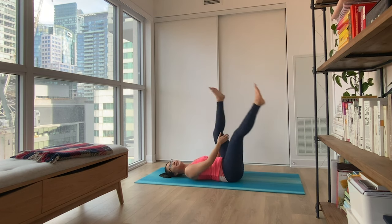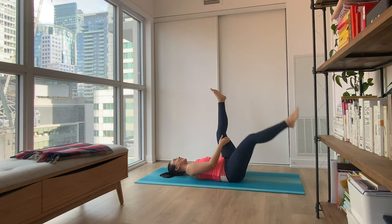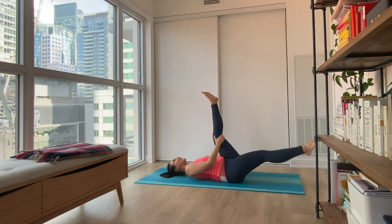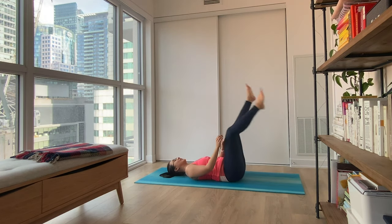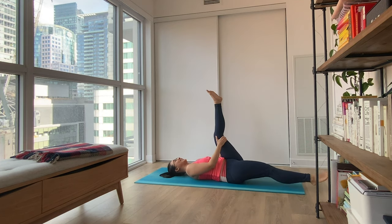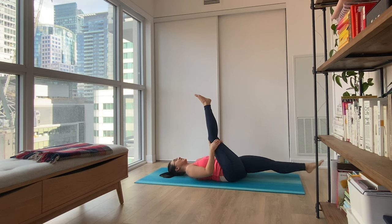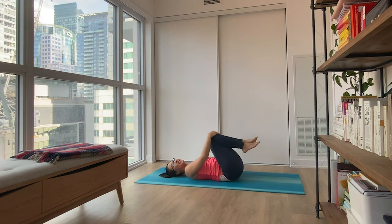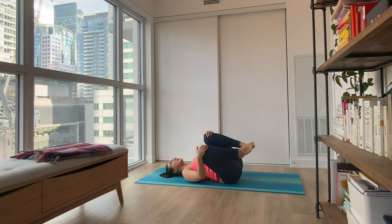Sometimes when I'm very focused on something, I forget to breathe, which is not good. So remember, big inhales and exhales flowing through. Getting some fuel into your body, some oxygen. And whenever you're ready, hug your knees close to your chest. Maybe rocking side to side.